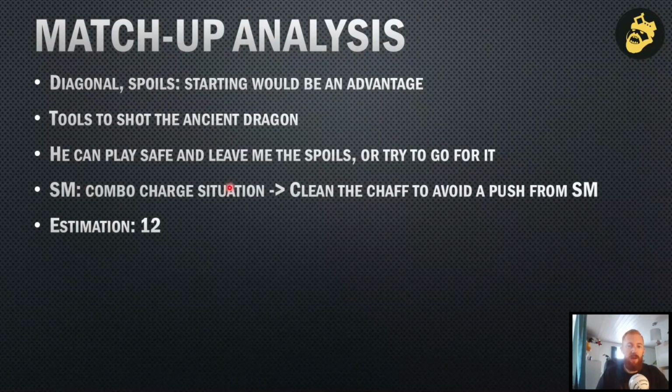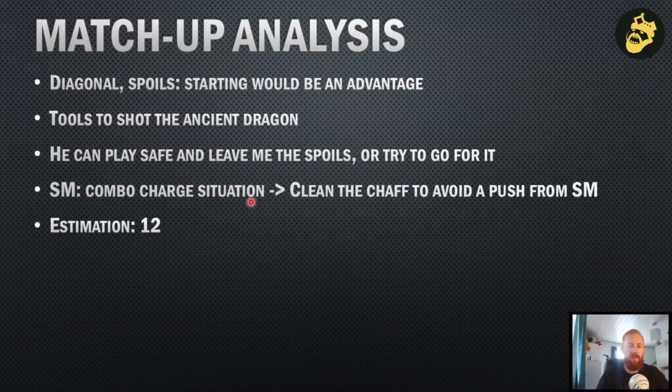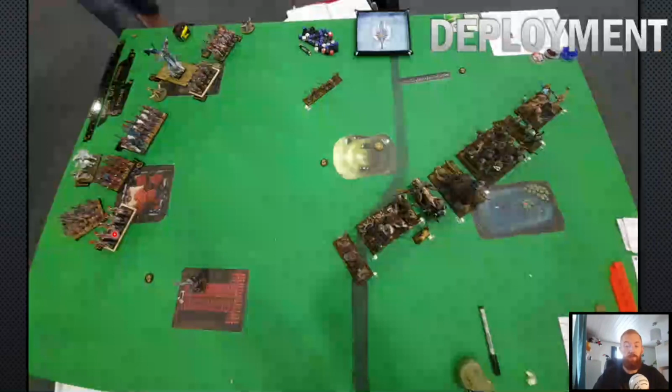Swan Master, I have to be careful. I think to deal with them, they strike hard and fast, so I need to be careful, clean the chaff, and avoid them really being able to push me. And my estimation for this matchup was a 12.